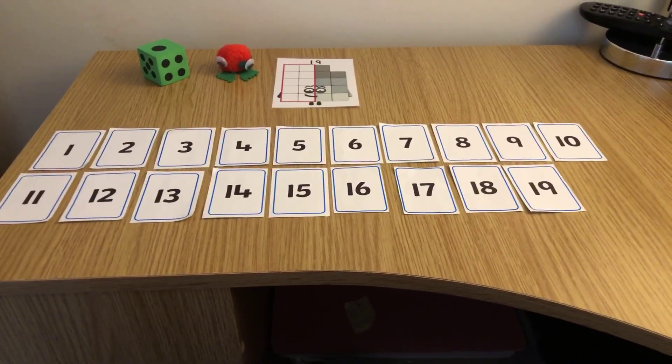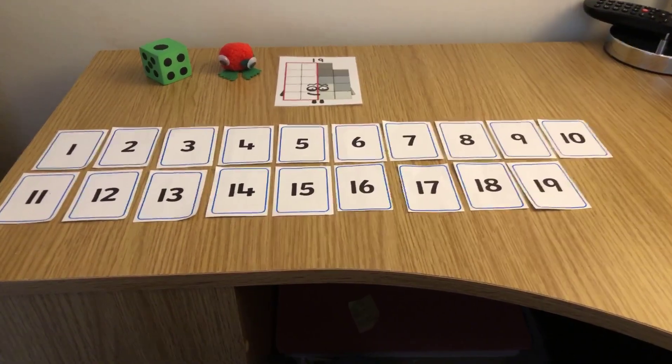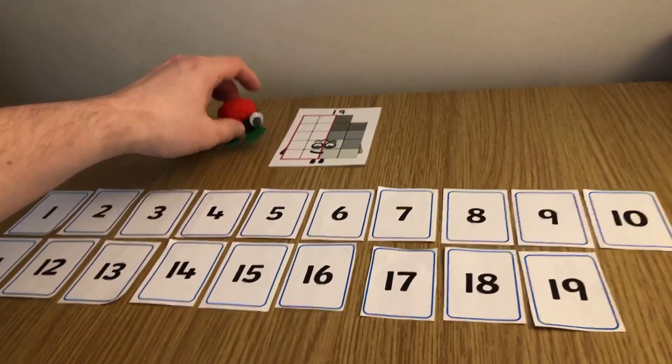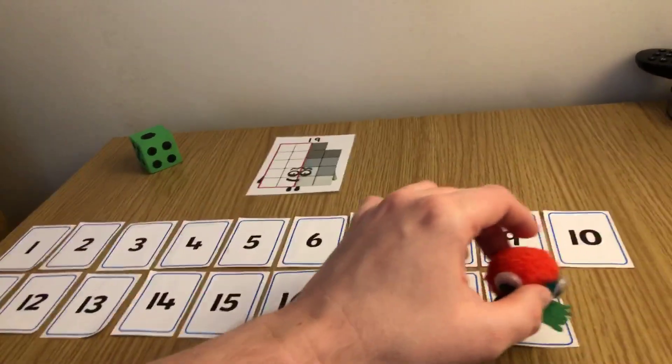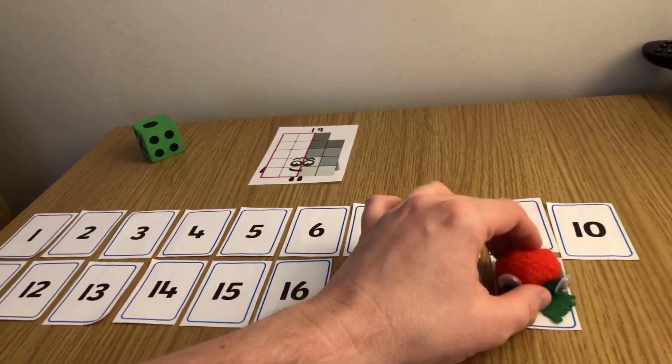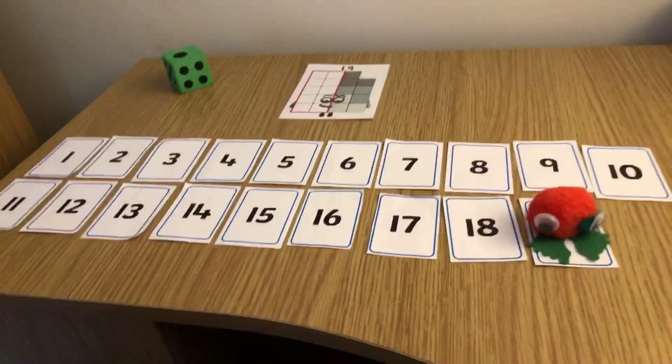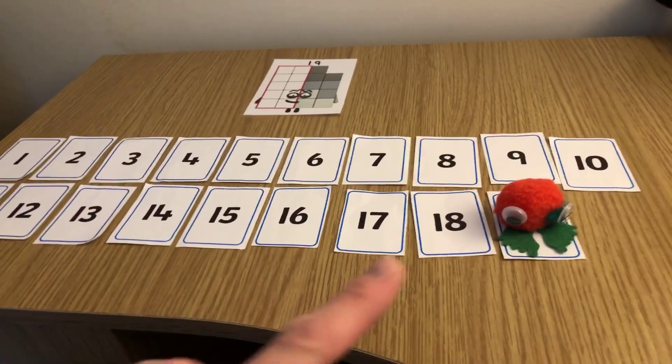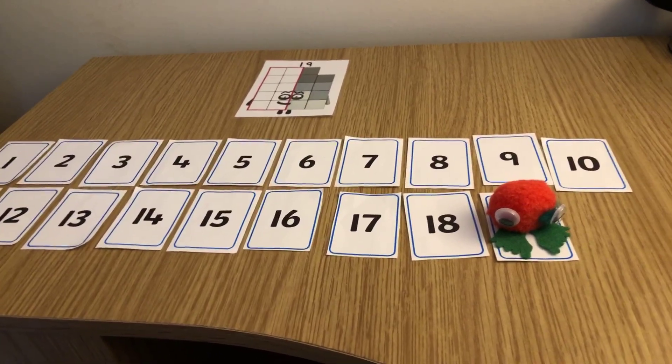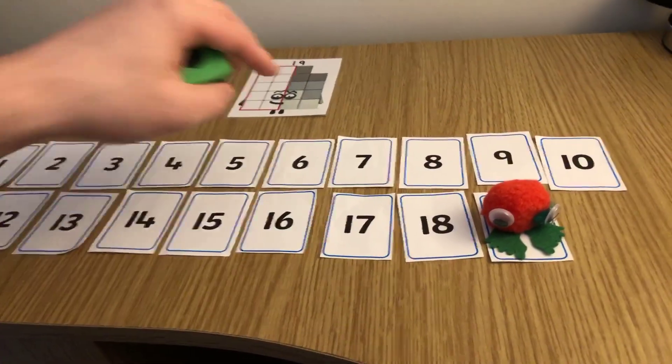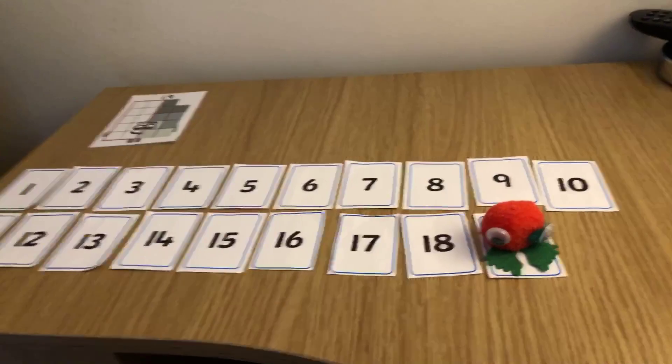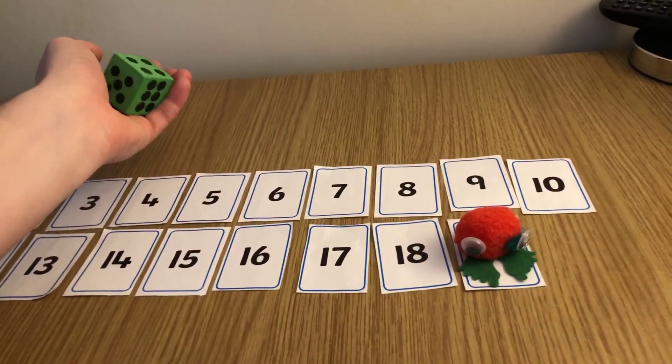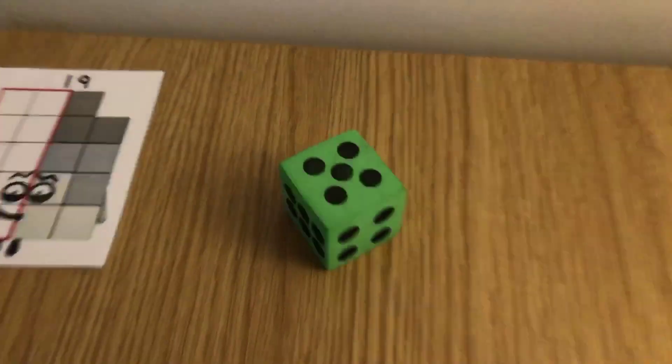Right, are you ready for the dice game? So we're going to start our character at the highest number we've got so far. We're going to start on the number 19 today and when we roll the dice it's going to tell us how many to take away each time, how many jumps backwards we've got to go. You might have heard of words of minus or subtract. So let's find out. We've got 19 and we're going to take away the number. Shout it out.